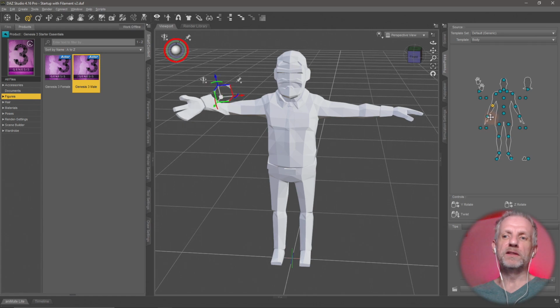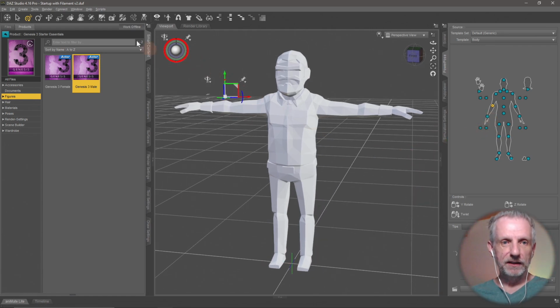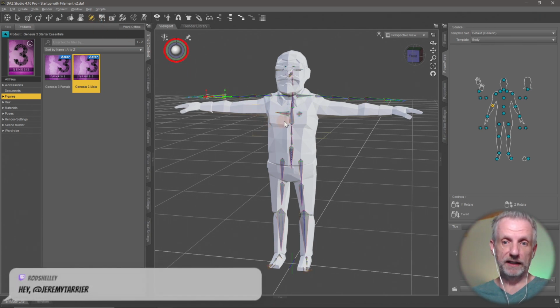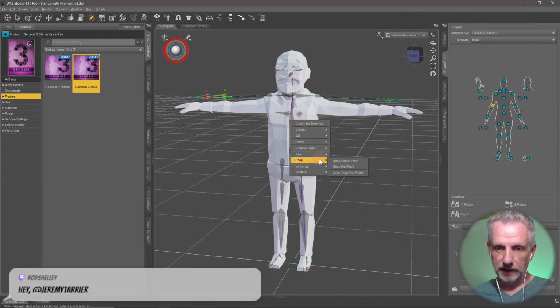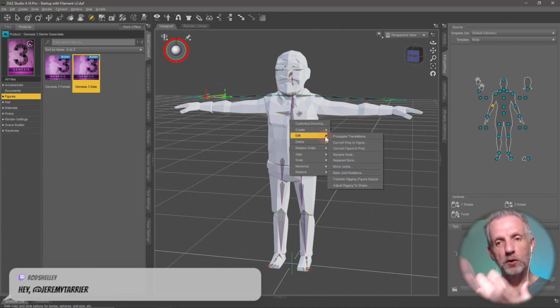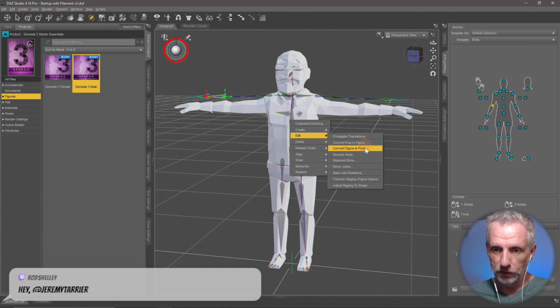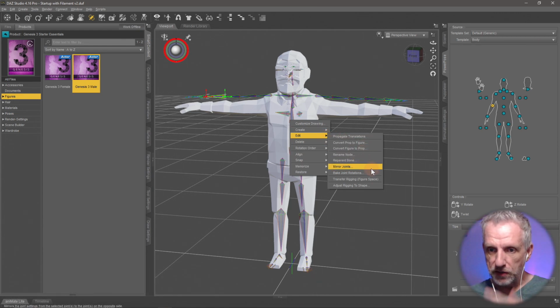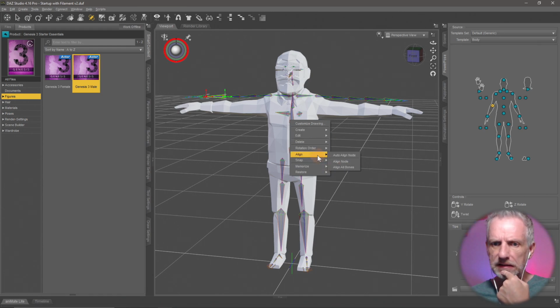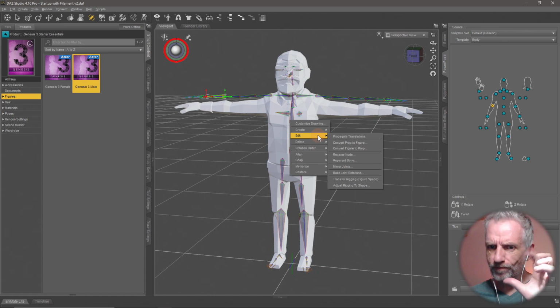So we're going to try and do this better than it currently is. My first idea was in fact to go to the bone editor and then use this little guy here. Sometimes when we import morphs and the mesh changes and the skeleton is no longer in line with it, we can use the thing that is called, align maybe, transfer rigging, no, adjust rigging to shape.